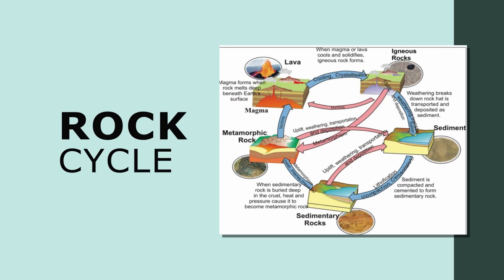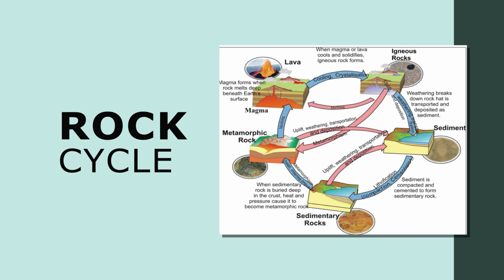Then when they are weathered and the sediments get deposited because of geological agents, they become sedimentary rock. When these sedimentary rocks get metamorphosed, or igneous rocks get metamorphosed, you have the metamorphic rocks. The metamorphic rocks can again melt to give magma, which can give igneous rocks, or metamorphic rocks can also break down to form sediments, and they can form the sedimentary rocks.